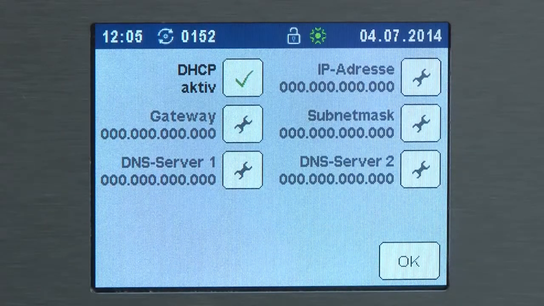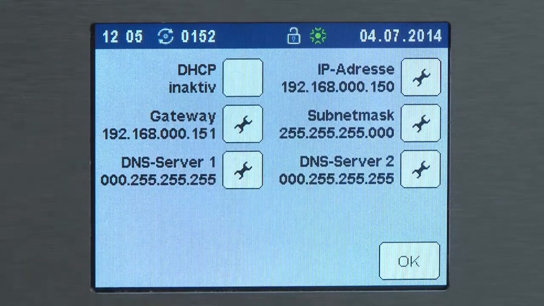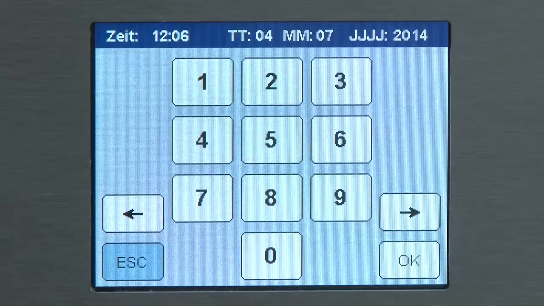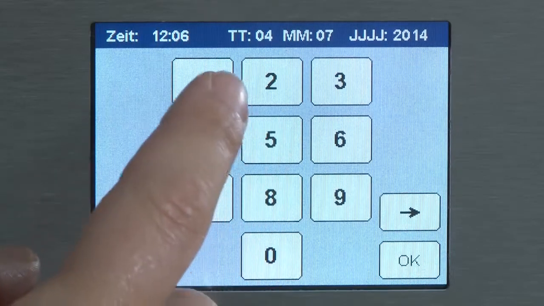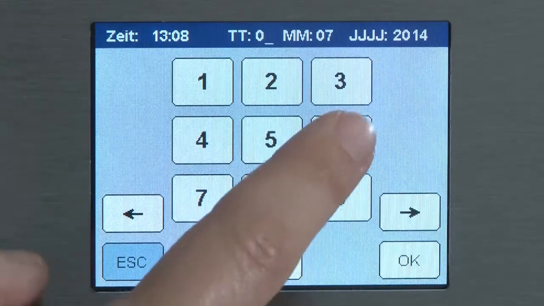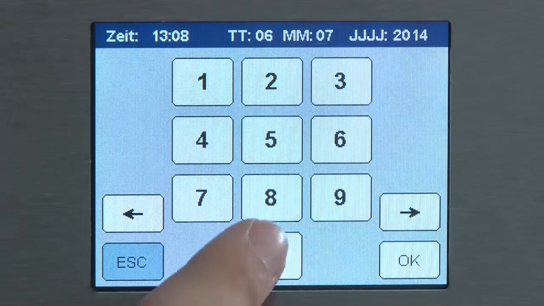Network settings. The DHCP server is active on the IP administration. But if more and more practices are in use on the network, then the IP addresses must be created manually. Here you can enter the values manually so that the machine is detected on the network. Set date and time. Here it is possible to manually set the date and time. The IC Medical HD 450 washer disinfector changes between summer and winter time automatically.